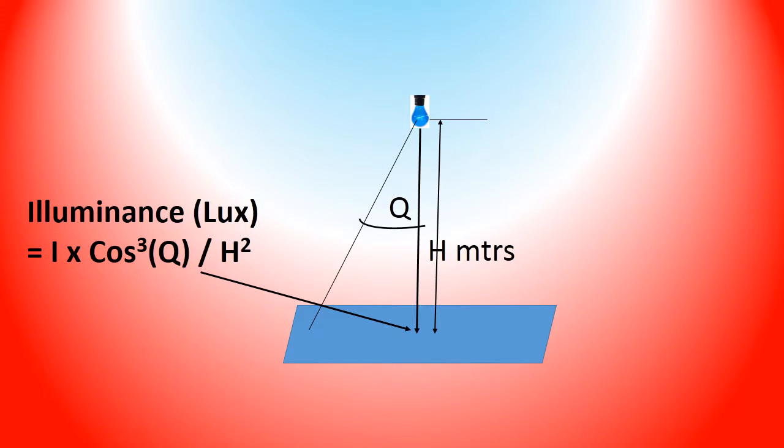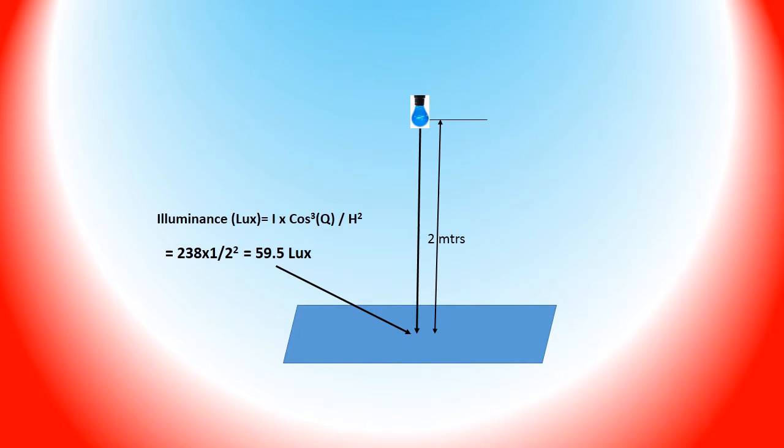Let us understand how this lamp will behave in installed condition. For example, if it is mounted at a height of h meters from the working plane, what shall be the illumination level just below and at an angle of θ from the downward vertical at a point on the working plane? If this light source is mounted at a height of 2 meters from the working plane, then the illumination just below the lamp will be 2I × cos³θ divided by h², which is about 59.5 lux, because θ in this case is 0° to the vertical.